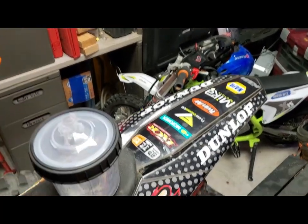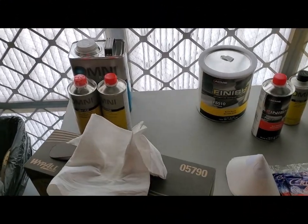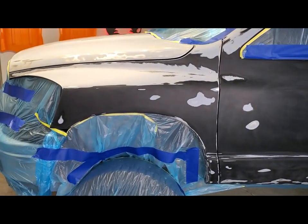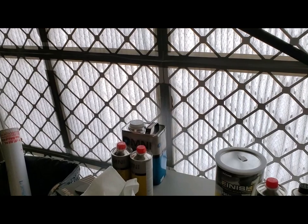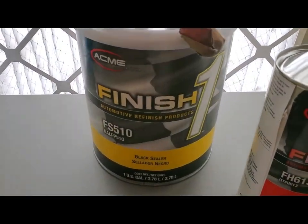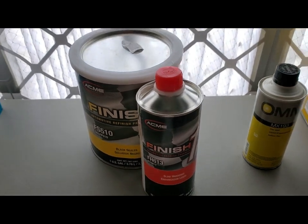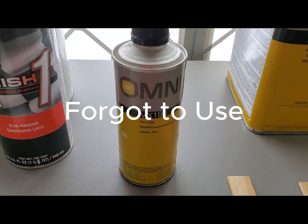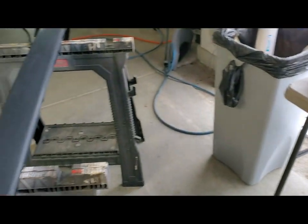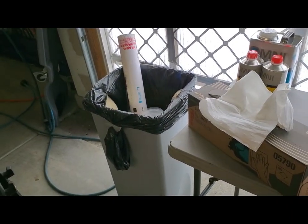And I also got one of these cups mixed up with some acetone in it, because I want to run some of that through my gun first, just as a preventative maintenance of cleaning out any oils from the manufacturer. All right, I'm about to wipe down the truck with the degreaser and pre-prep to clean anything off before spraying the sealer. And for my sealer, I'm using the Finish One FS510 with a slow reducer, because I want to make sure it gives me enough time. I was kind of nervous on the temperature here. I also have a flexing additive that I'm going to add a little bit into the primer base and clear for this plastic bumper cover. It's real flexible. Probably don't need it, but I just want to be safe.